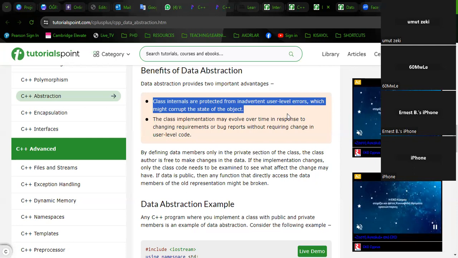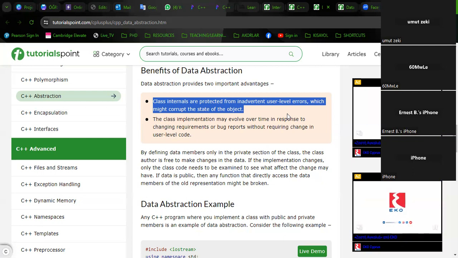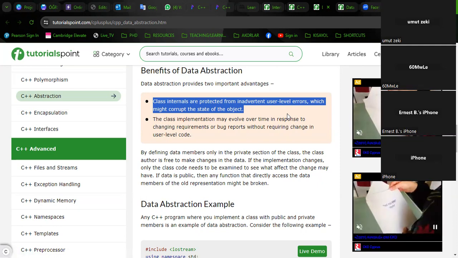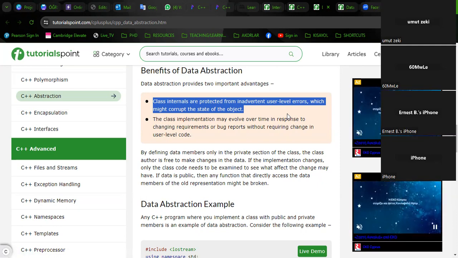So the user unintentionally, I mean, mistakenly, makes something that will erase some data that we don't want to erase. If you are designing code, you don't want a user to play with the parts that you don't want to be seeable or changed.